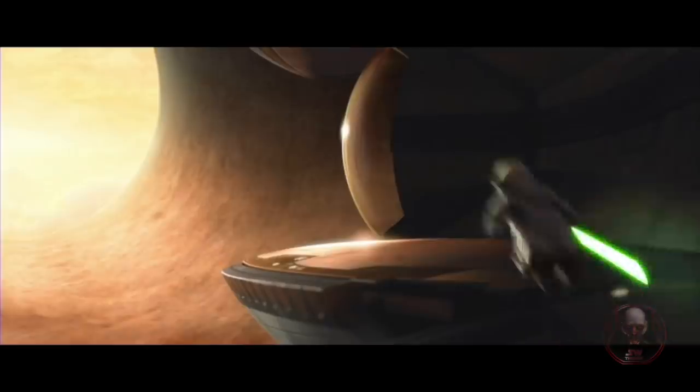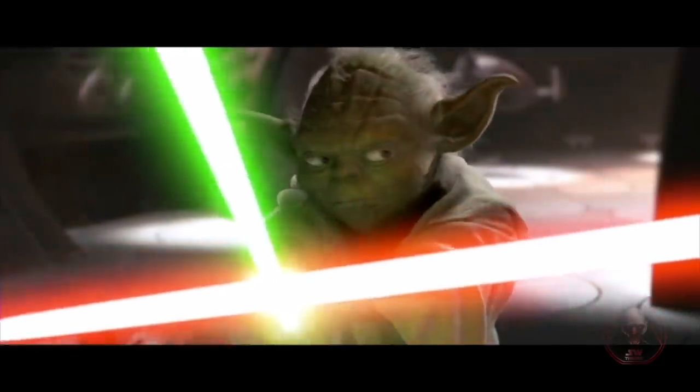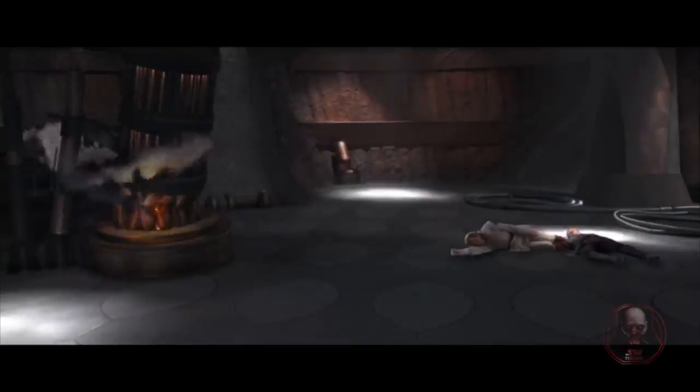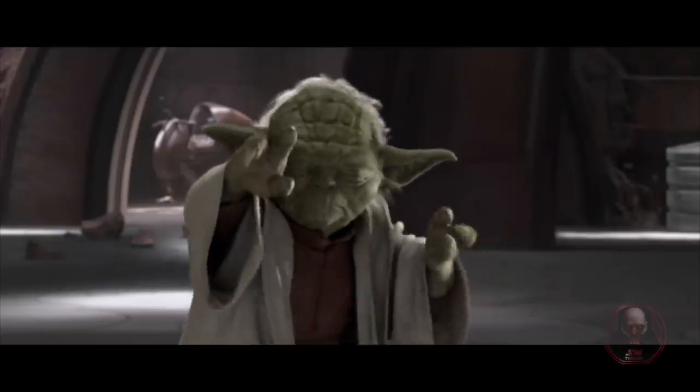Let me know what you guys think of Yoda using his cane versus using the Force. Do you think he should have just used the Force the whole time and moved like a young man pretty much all throughout the prequels? This kind of gives it a more interesting aspect to his character — he's just this old, frail man, but then uses this immense knowledge of the Force, very unsuspecting, and I think that's a great asset and character detail to him.